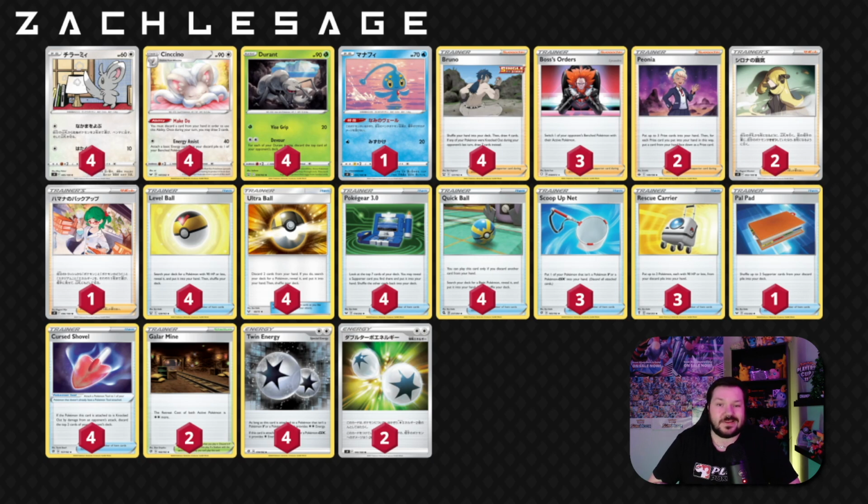Pal Pad, again, is to get back whatever supporters we need, whether we need draw supporters, Roseannes, bosses. It does allow us to, instead of playing another Roseannes and another boss, it's kind of the spot between both. I don't think you really want to be playing a third Peonia. We only play 2 to be able to get them out early. And Bruno and Cynthia, you should be able late game to be drawing cards with Cynthia, or with Cinccino, I should say. So you might not need those.